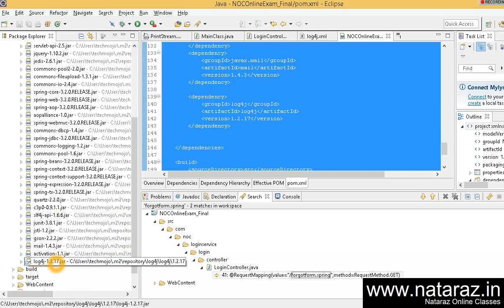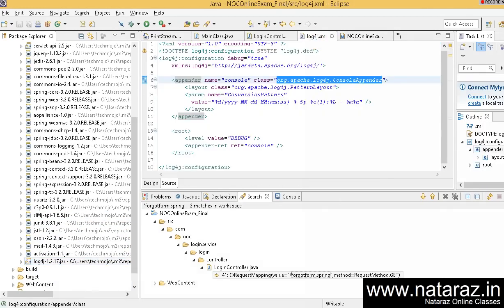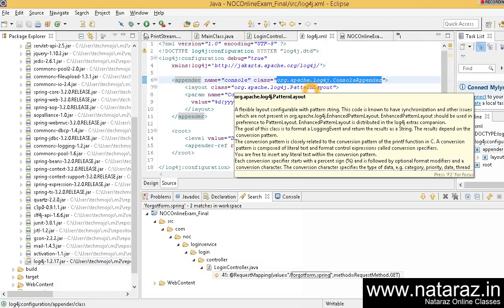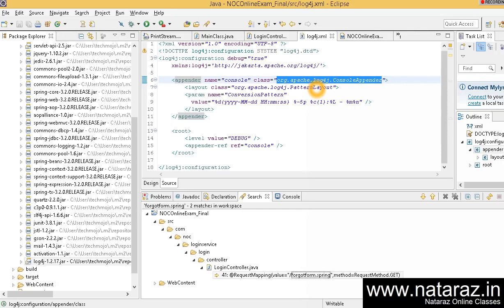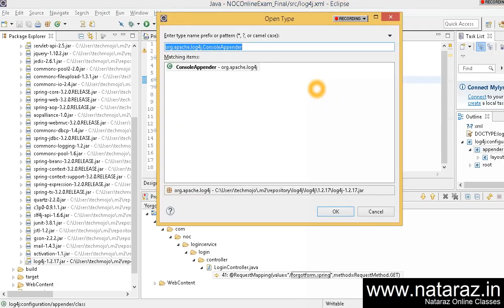Once Log4j is available, you need to confirm whether this file is available in your class path or not. What you do is copy this, and press Control-Shift-T. Just see that this file is available as part of the jar which we just added. That means the right jar is in the class path, and at runtime we won't get any surprises.